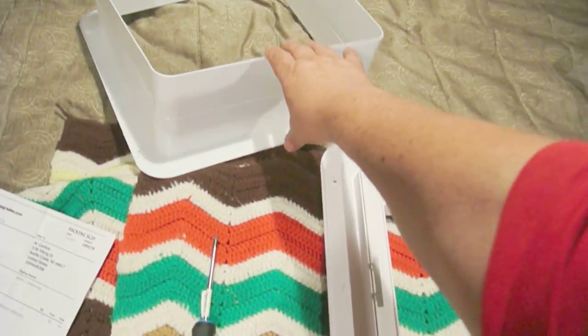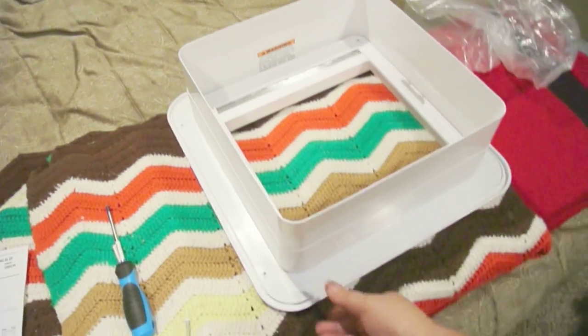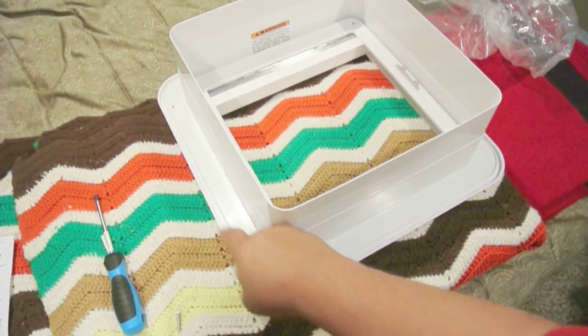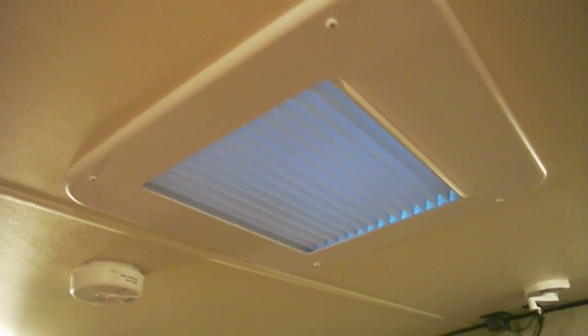And just as a demonstration, I removed the 4 screws, and this came out automatically, and you'll see this fits right in here inside, and these 4 screw holes line up. This project literally took about 2 minutes, and we got the 4 screws in there. Then we got the cover.